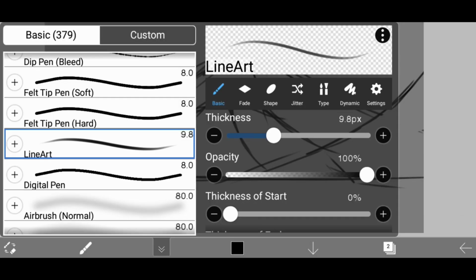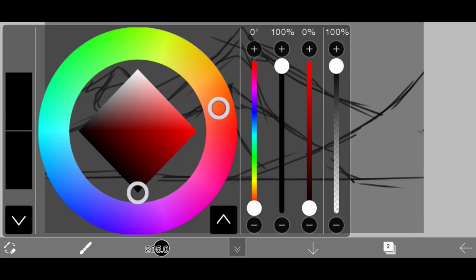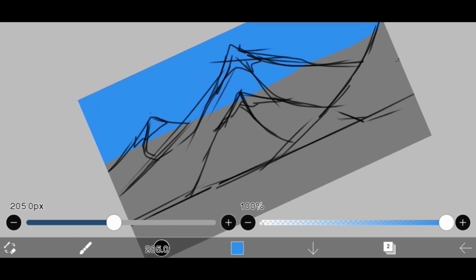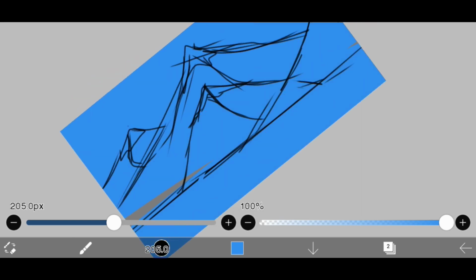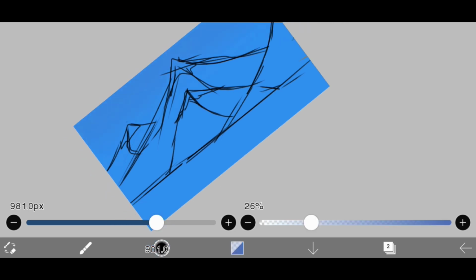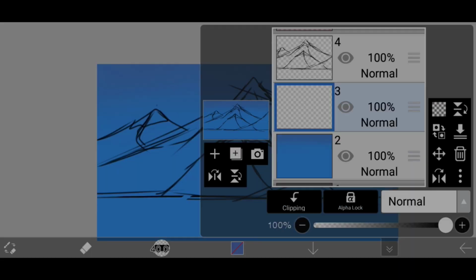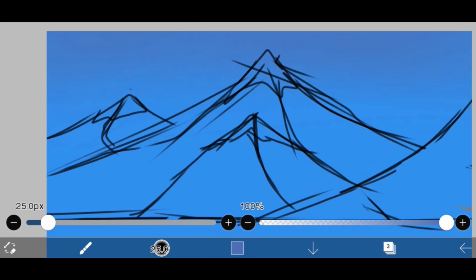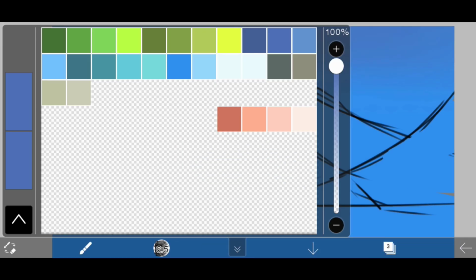And the second step I'm doing in here is drawing the sky, like adding colors to the sky. In most of my works I do this: first the sketch, then I add the colors to the sky. Now I'm gonna add the colors to this mountain.